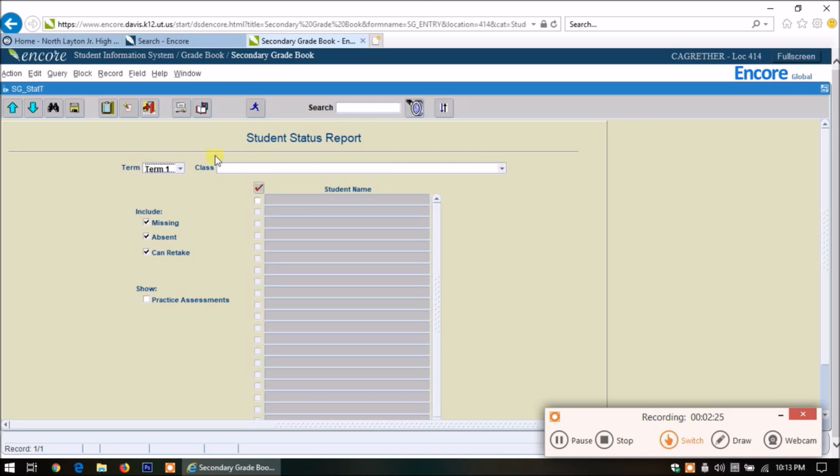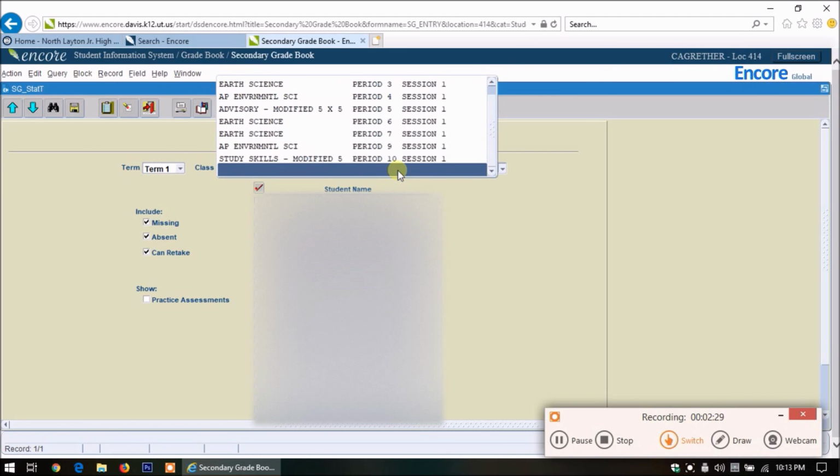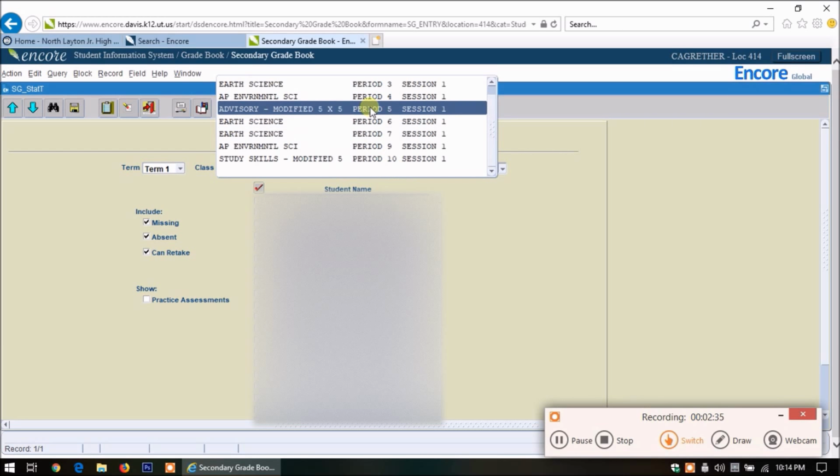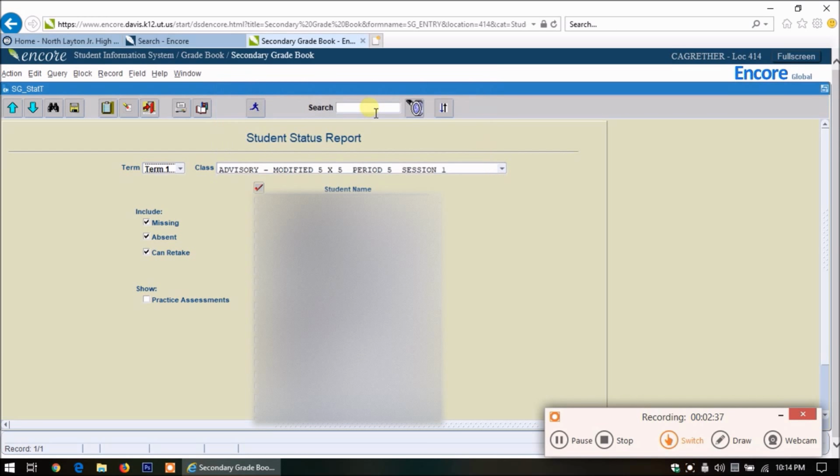This drop down menu will allow you to choose the correct class. Now Wednesday will actually be an A day, so you should select your 5th period class. Some of you may have the same kids for your A day Longhorn Pride as you do your B day. Some of you might not, so make sure you pay attention to that because it will change every other Wednesday for you. For me, I only have a couple students that are different and everybody else is the same.